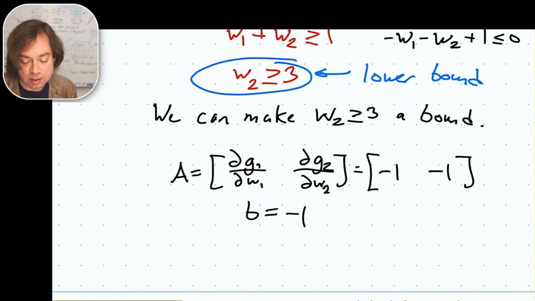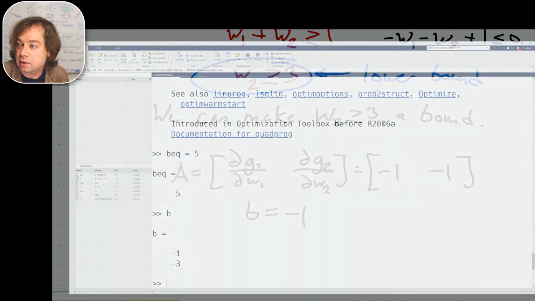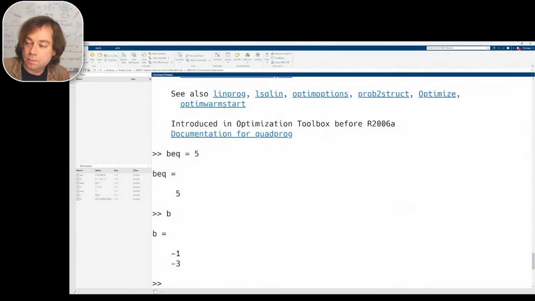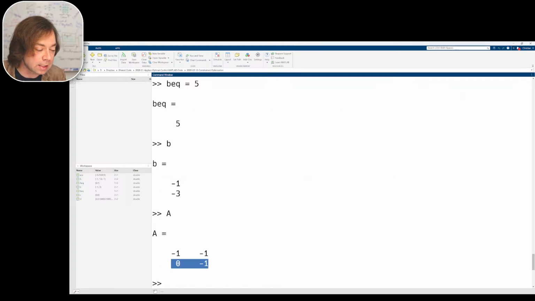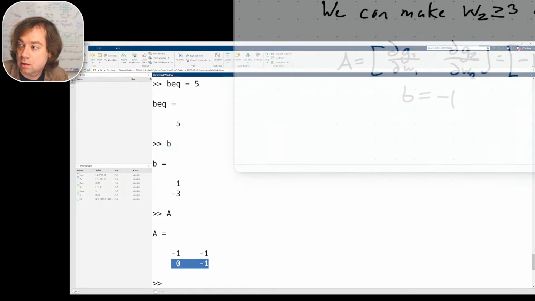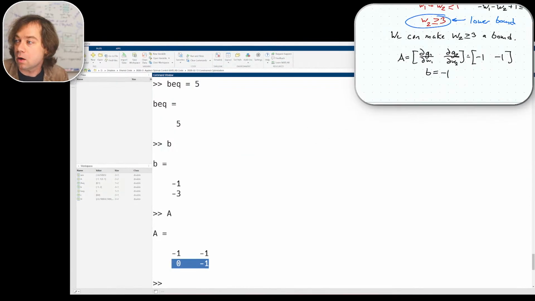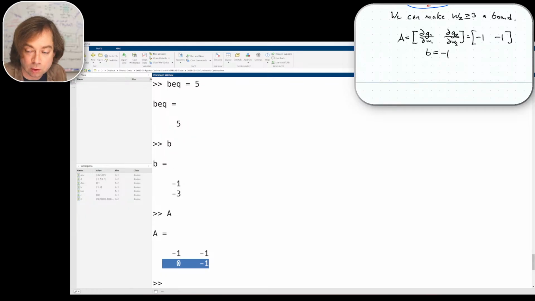So you'll notice that our B matrix, let's go back to here. Because we got rid of the second constraint from the inequality constraints, we just eliminated that -3. And if we look at A, we just eliminated that second row. So it's just -1, -1. Okay? We got rid of the constraint. We got rid of the row. Cool, right? So now we can make our lower bound.